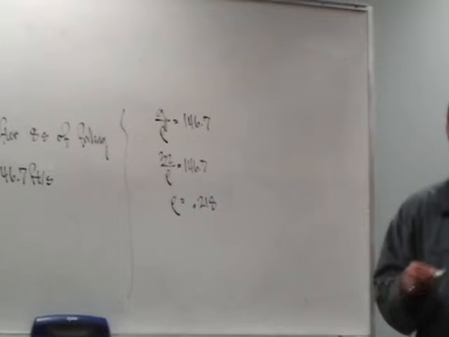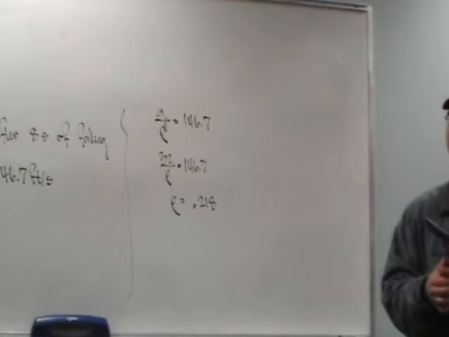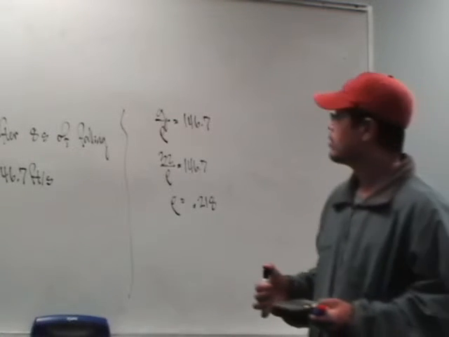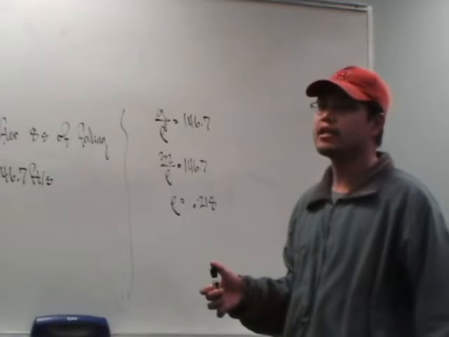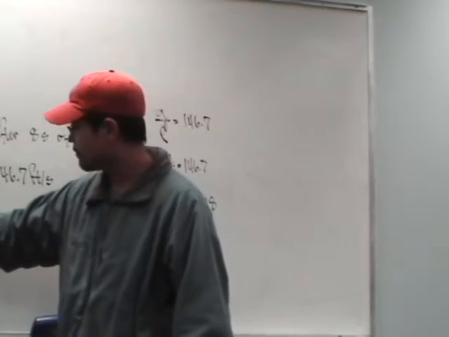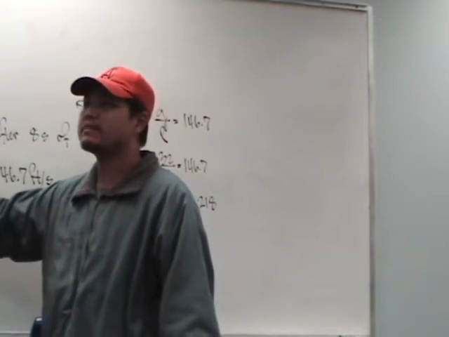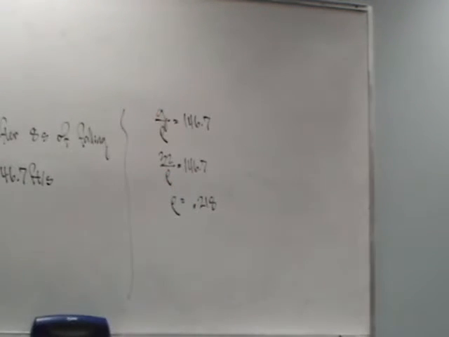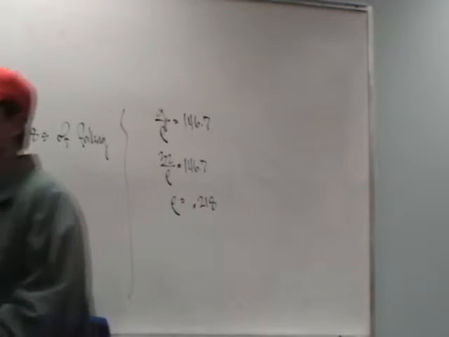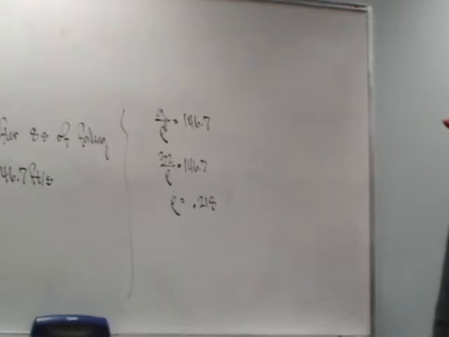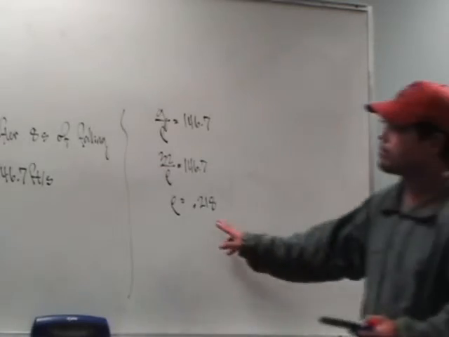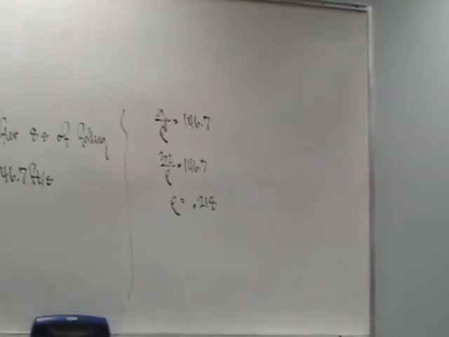You had a hand up there? Should it be minus G over rho, or is it because it's going down? Yeah, it's going down, so it's minus, but I'm talking about the speed. So it's an absolute value, so with the absolute value you get rid of the minus. Okay. So I get rho equals 0.218, right? Everybody's good?